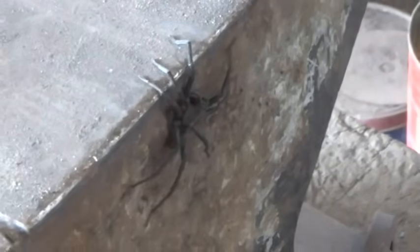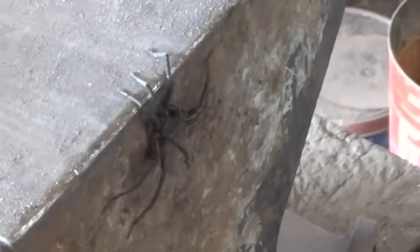Just a precaution. Well, look who stopped by for a visit. I wonder if that's a baby tarantula. Almost looks like one. Cool.